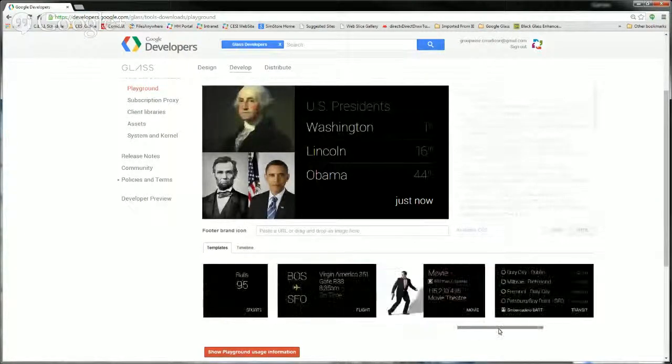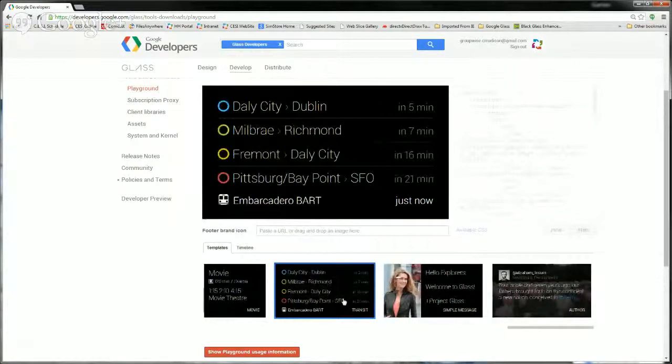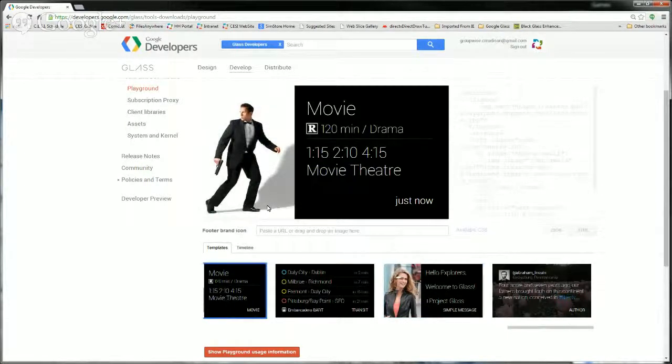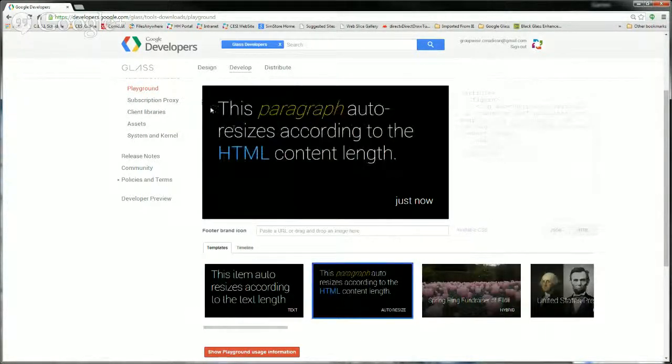One of the easiest ways to do that, if you aren't even familiar with HTML, is to create a regular image. Maybe open PowerPoint, throw some shapes together, and save that slide as a picture. Then you could use the most basic HTML code to upload just your image. You'd be sending the image of your card, and it would show up on Glass so you could see exactly how it looks and decide if you need to tweak anything, particularly along the edges. Glass tends to eat into the edges a little bit.